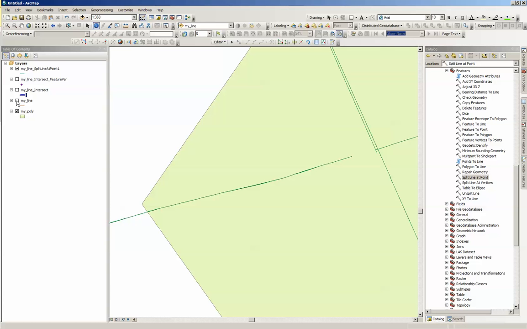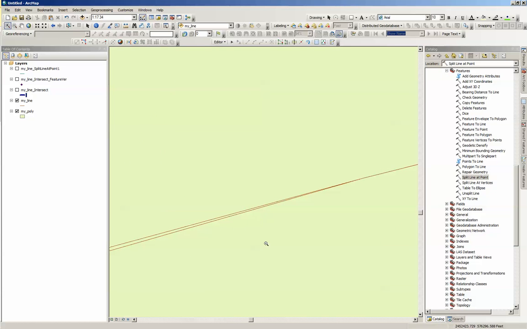So it's all about what's going into this. We've got several overlapping lines here. We've got this, and so you've got to have clean line work going in, or you're going to have things that just look a little funky.